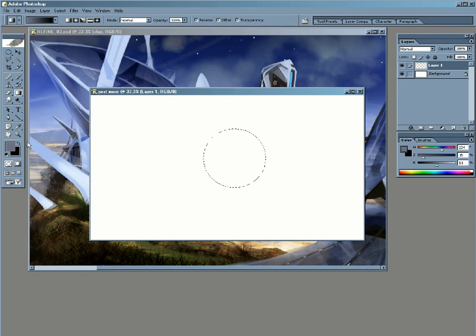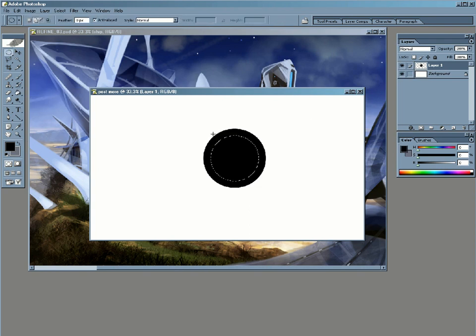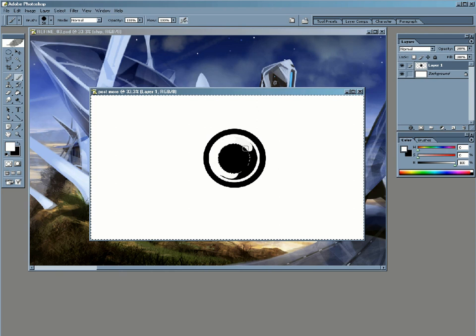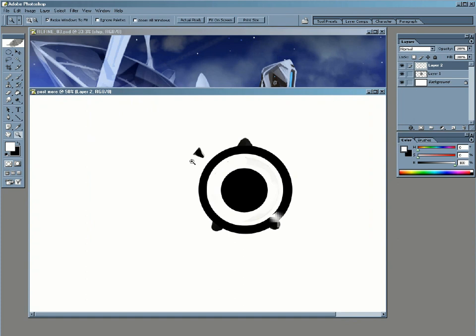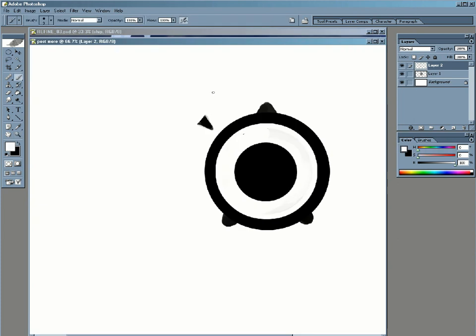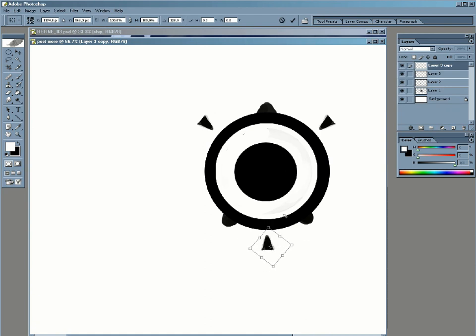So I'm going to use the logo that Thierry created and that I used on the spaceship as a texturing, as if they liked their logo so much that they wanted to see it everywhere. So I'm just going to recreate it here quickly. It's pretty rough. It's going to be a detail, so there's no need to be too precise. And let's face it, maybe I was a bit lazy. Anyway.